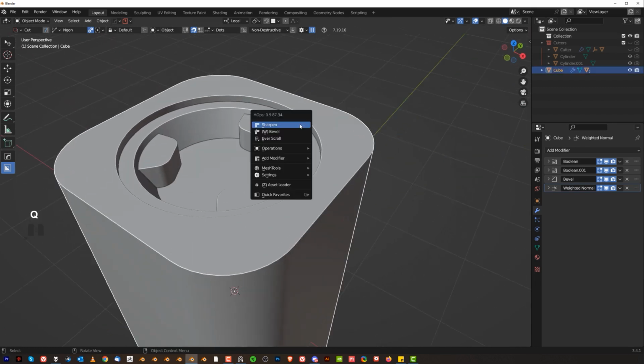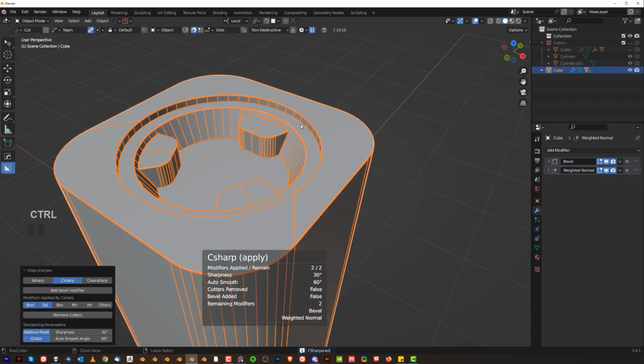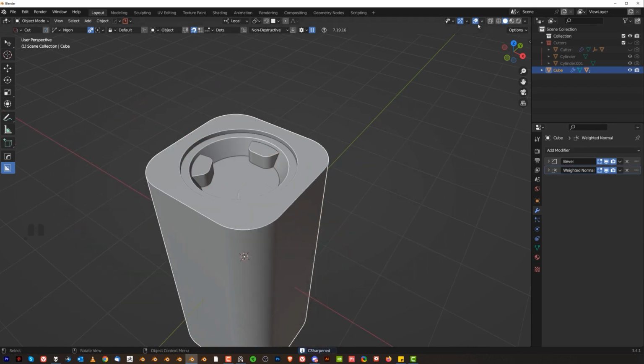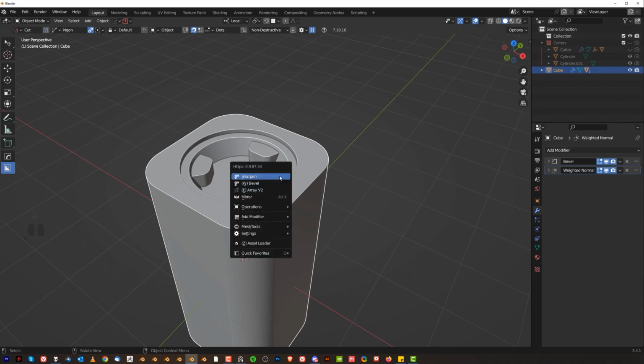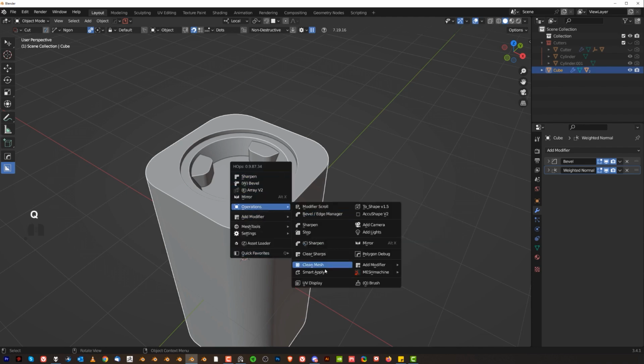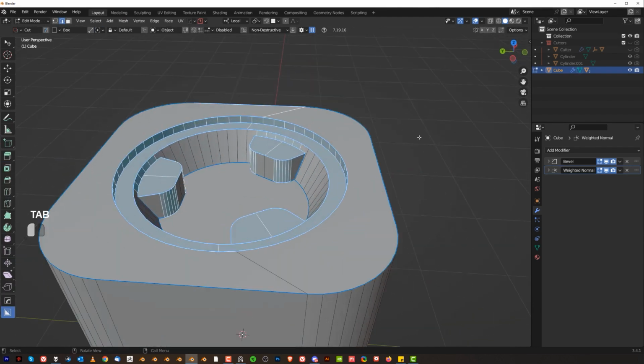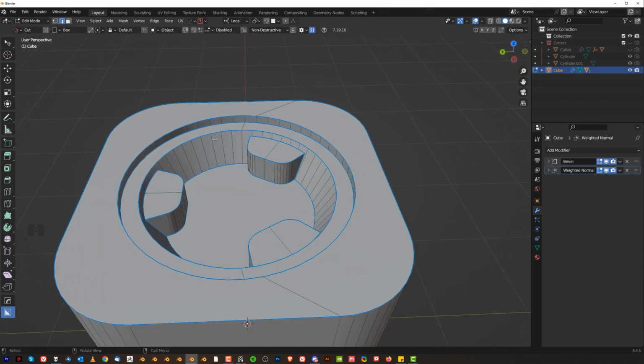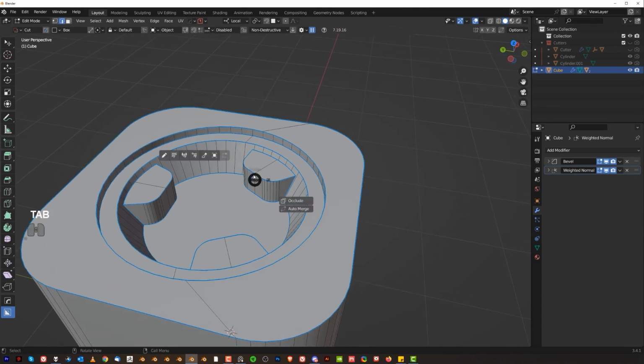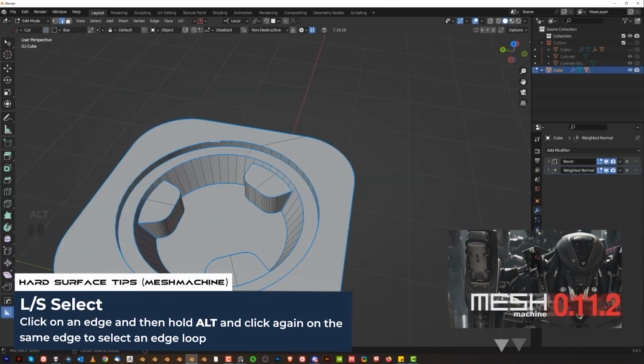So if I go with Control Sharpen, I'm going to apply both modifiers at the top. Boom, see what I mean? Both booleans. Now, if this was arrayed or solidified, it's going to be a problem. If you have a really complex stack of modifiers, I would recommend going for Smart Apply, okay? Cool, and this will also apply sharp edges to every single edge above 30 degrees, which is pretty bloody cool, okay? So now here, Alt click.